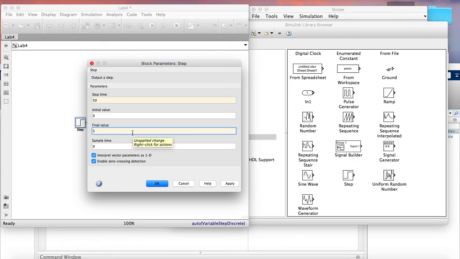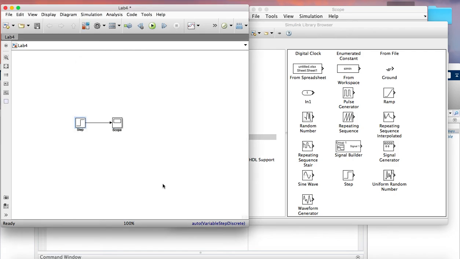Just have this in mind that the step time is unitless. This is because Simulink does not assume a unit for time, and it depends on the unit of our transfer function. So it's recommended that we keep it in units of seconds. Then we have to convert our dead time and time constant based on this unit as well. Just another thing, as you saw previously, whenever I change something here, I press apply and then OK, and then I run it to see the results.